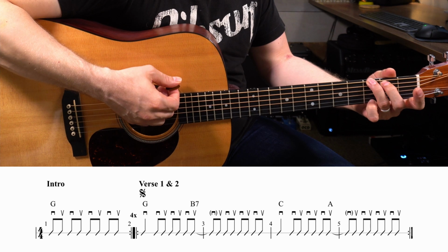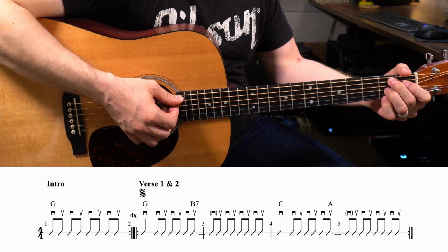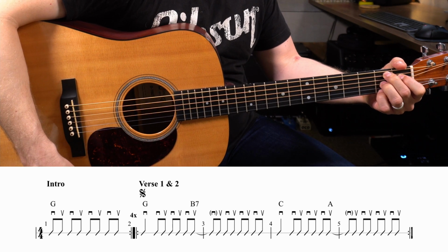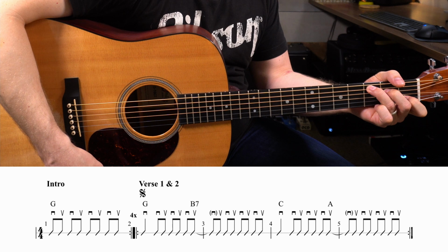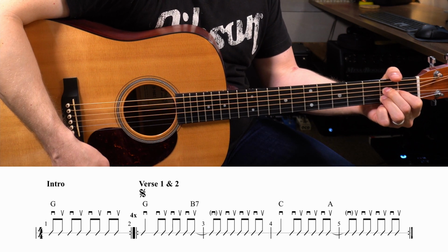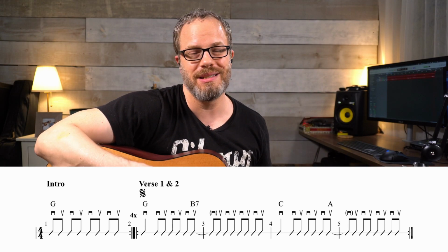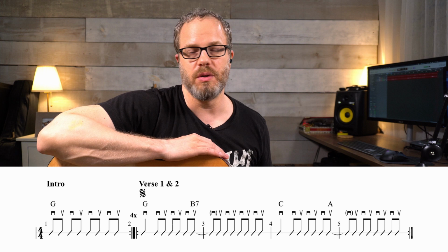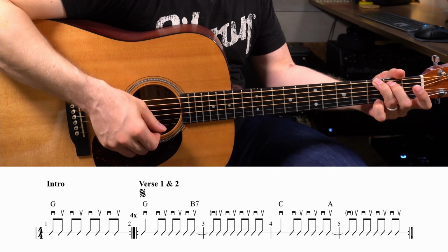The progression for the verse, and this is the simplified version of it, we'll get a little more detailed in a second, is just one measure of G, 1, 2, 3, 4, one measure of B7 or B, 2, 3, 4, then one measure of C, 1, 2, 3, 4, and then one measure of A, 1, 2, 3, 4. And for each verse, you just play that chord progression twice. And every time you see a verse, verses 1, 2, and 3, that's what you're going to play. And you could do that with a straight eighth note strumming pattern, that's fine.